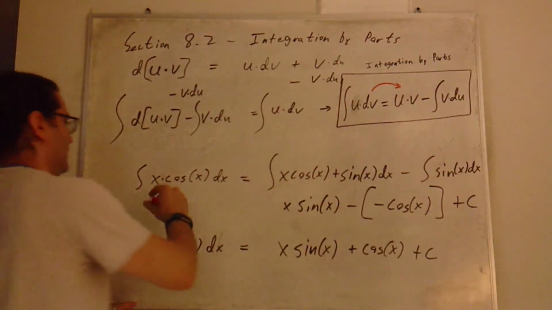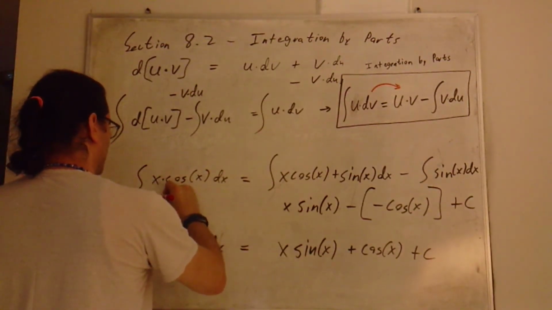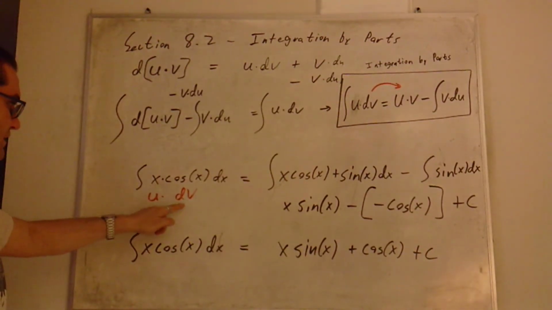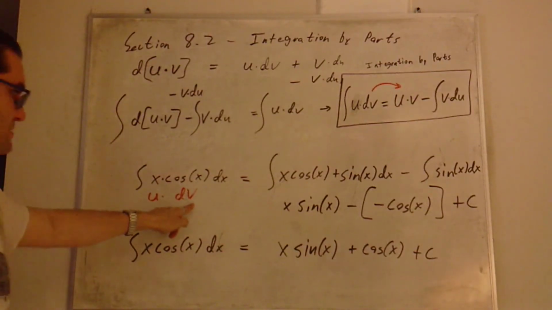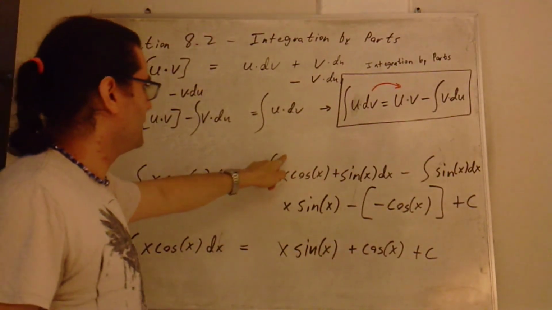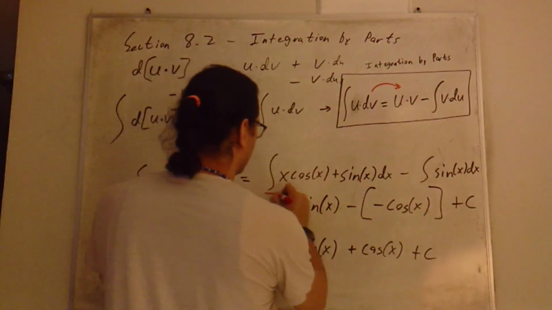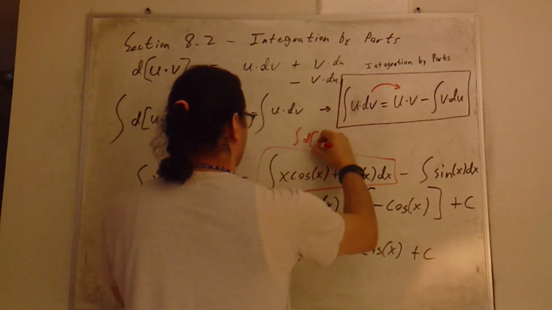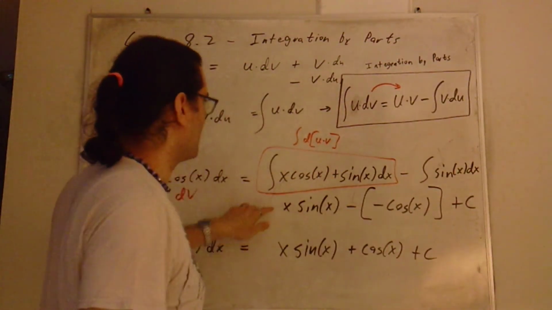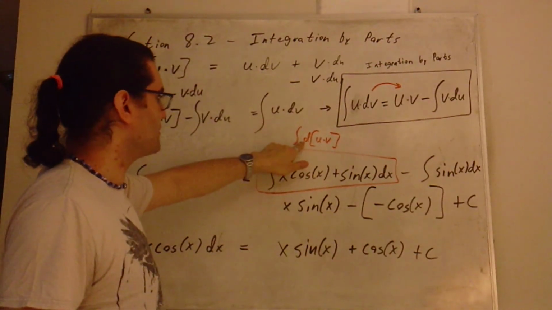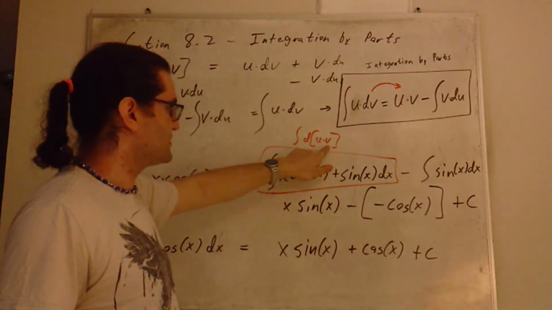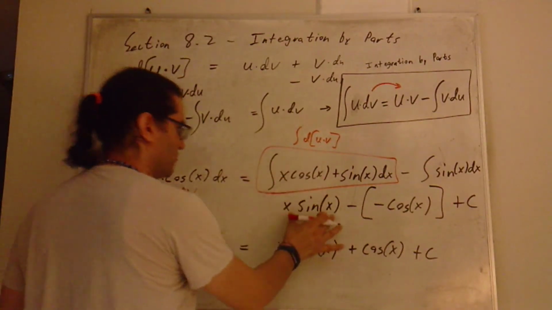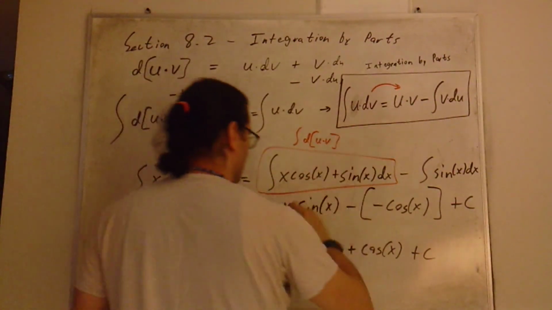So here, this is my u, this is my dv. x is u, cosine is dv. So based on this, I'm going to transform it into this piece right here. This is the integral of the derivative of u times v. Remember that I've erased it by now, but we took the derivative of x times sine x, and we got this thing through the product rule. And so if we integrate that whole thing, we're just back to x sine x, which is my u times my v.